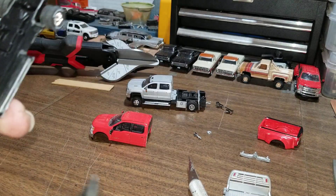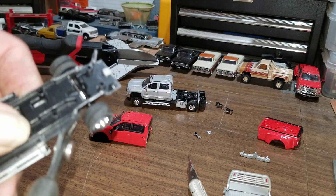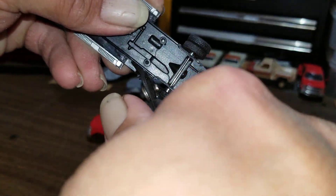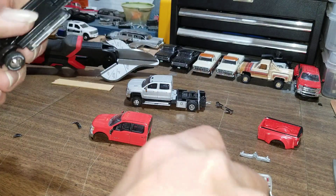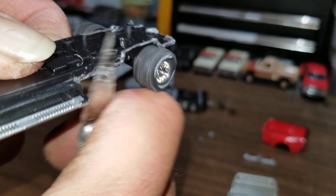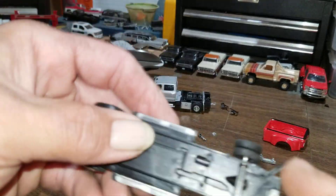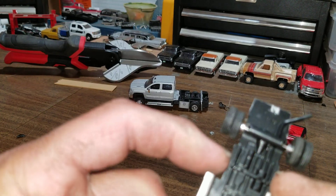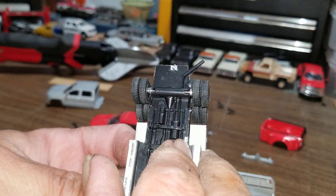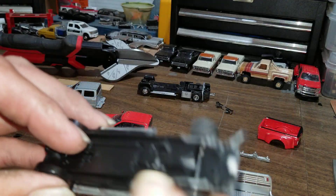So let's cut this last piece off. Now we'll take our exacto knife and just try to come down through here and trim this up. So that's what we ended up with — got it all cut out, trimmed up, all the way back to the frame. Those look like they're going to line right up and pop right on there, so we got that done.